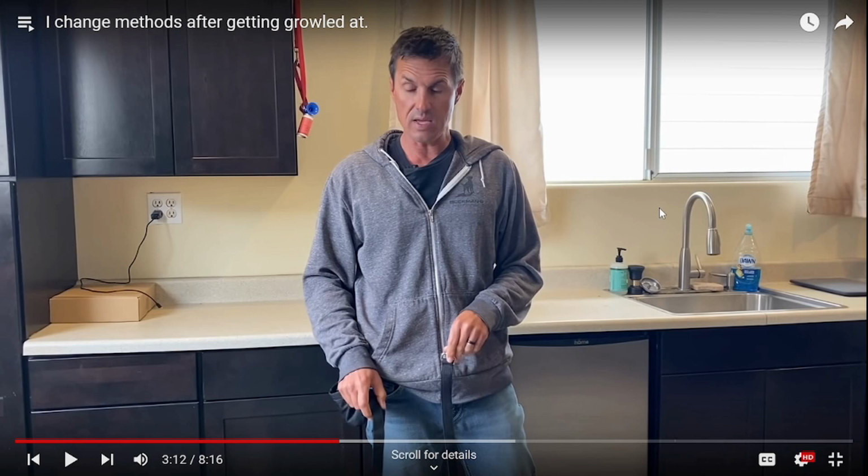If a dog growls, if a dog attacks someone, if a dog does whatever in an area where humans are within the vicinity, it's not the dog's fault. It is never the dog's fault, because the dog was either raised by a human who didn't know what they were doing, or the dog was reinforced by something around humans. Some human intervention, unless it just popped up out of the air, came flying in from space and attacked you, which is not real. There's always a reason. It may not be you directly. You may not be the direct reason why a dog may bite you, but it's still a human issue that has caused it.